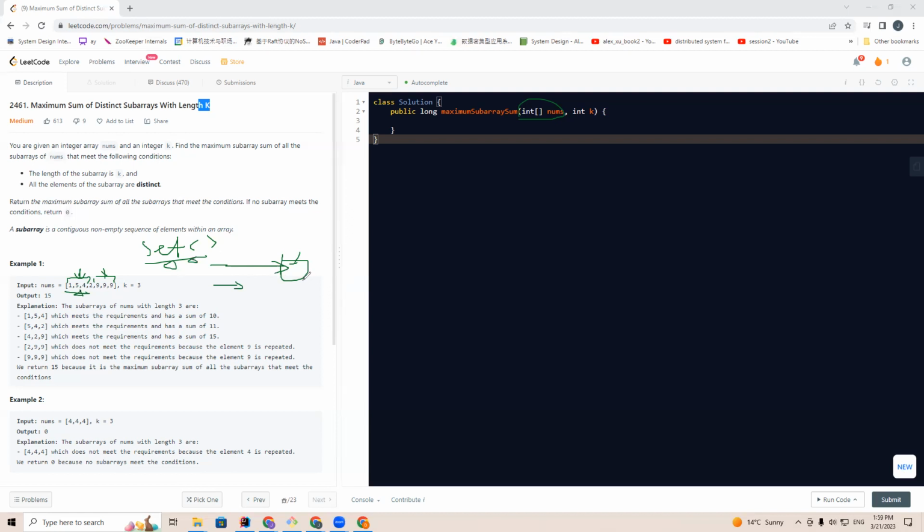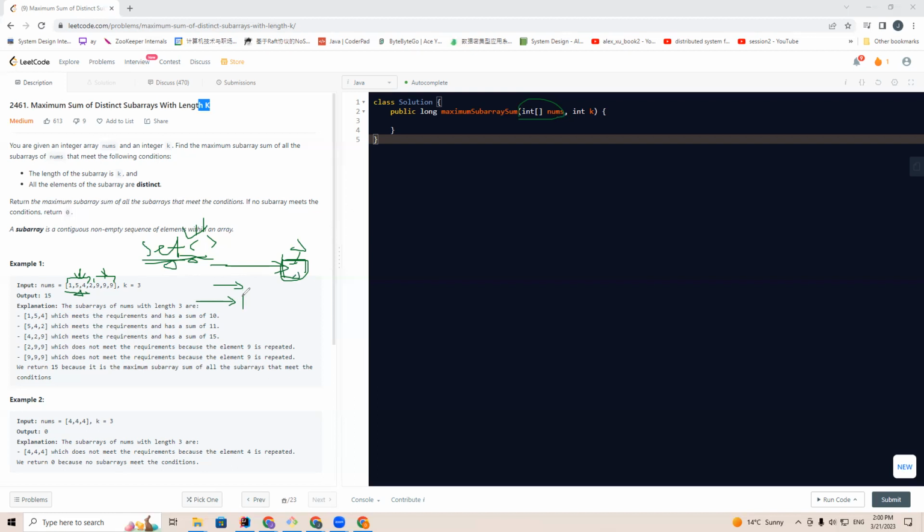But now, before we count the right index, we need to check whether the set already contains this element or not. If it already contains it, we are going to move the left pointer until we see this element.